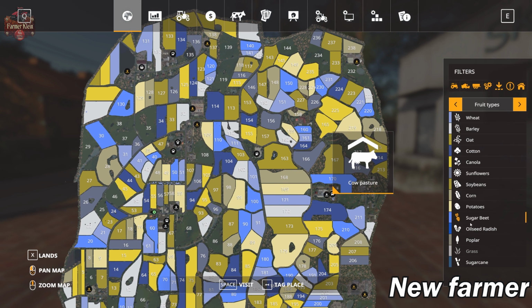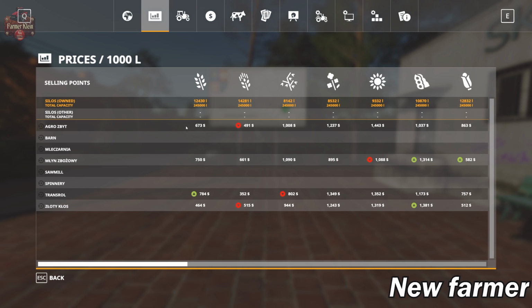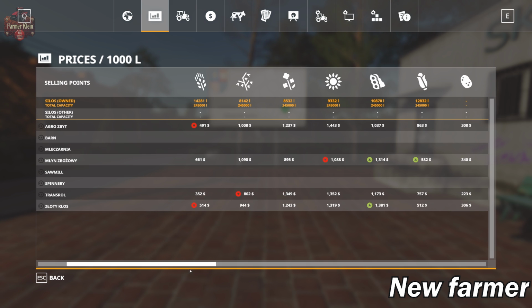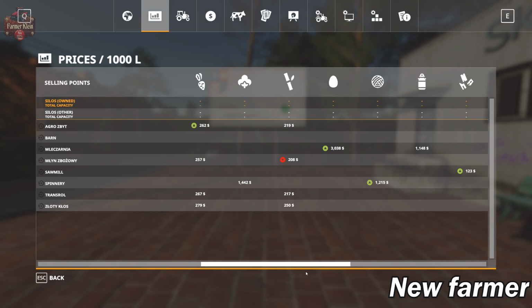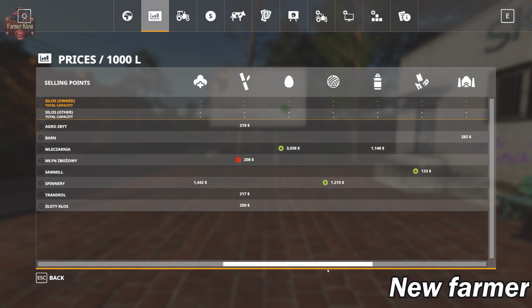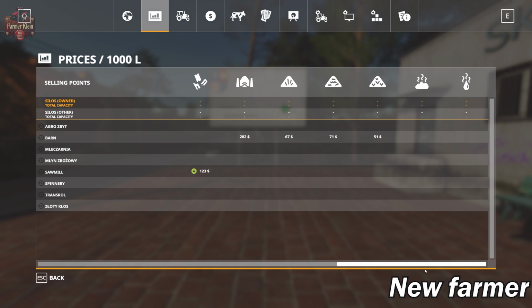We have all of the standard crops here available on the map. Also, take a look at our prices area. We have 4 main sell points that accept most of our crops. So have a sell point specific to eggs and milk, spinnery for our cotton and wool. You have a sawmill for our wood chips, and the barn will accept our hay, straw, silage, and grass.